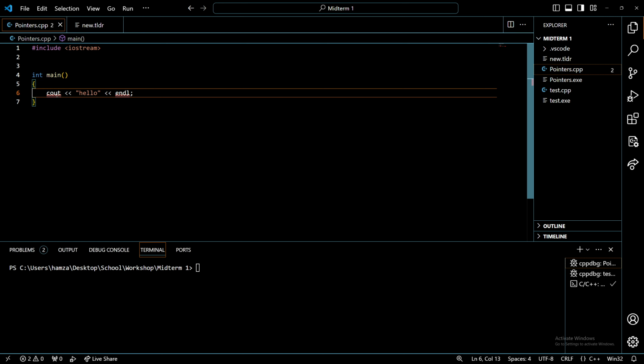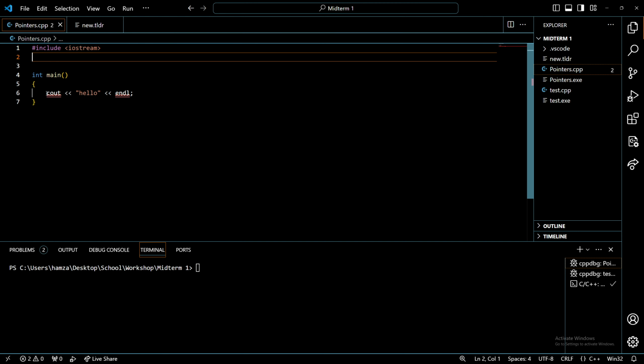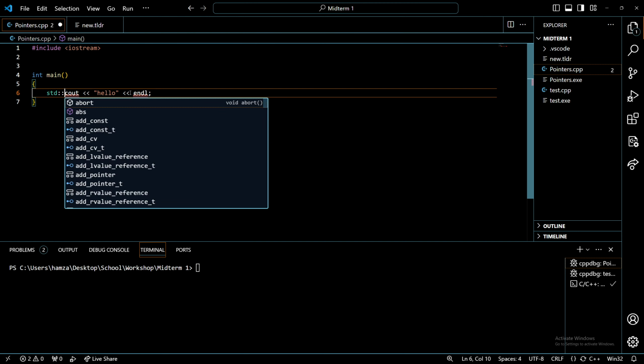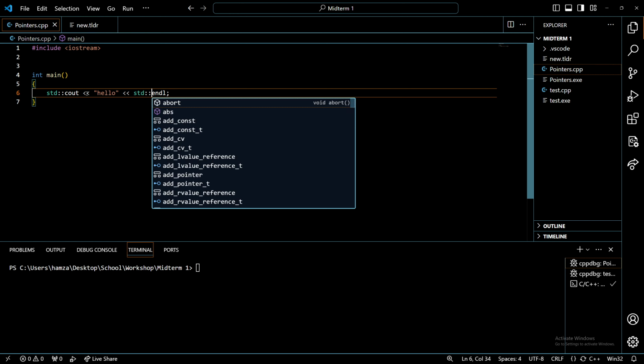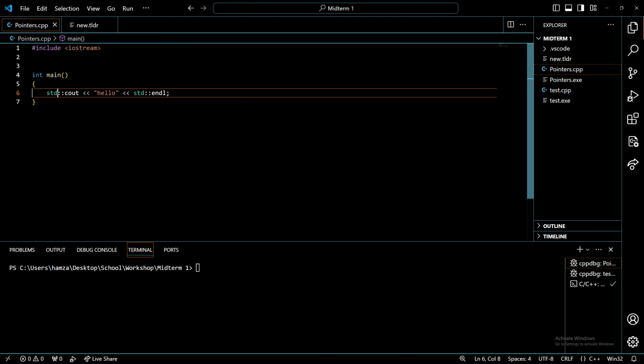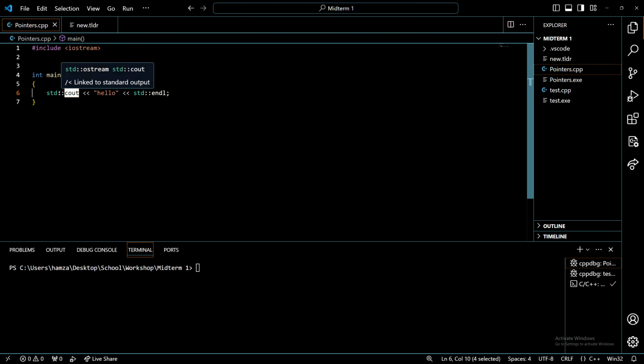And so I have to tell the code that this comes from the standard library. When I do this, I am telling the code this will be found in the standard library, and this is called a scope operator. So I'm telling it cout is found in the standard library.